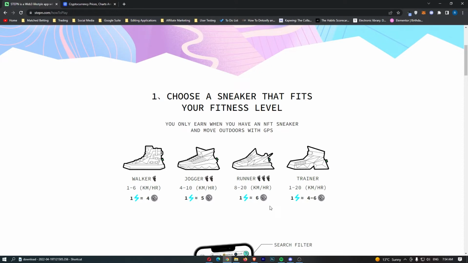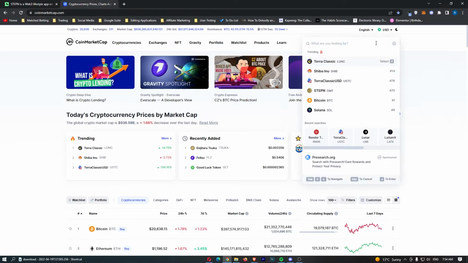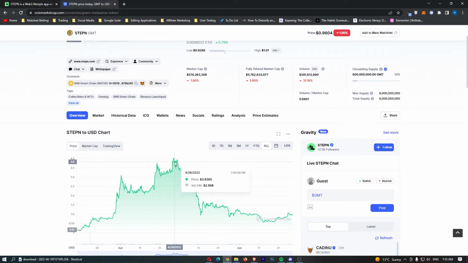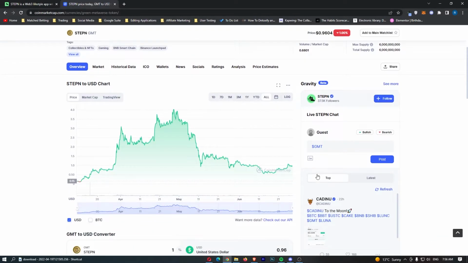Now, this depends if you believe in the app long term and you believe the currency will go back up, then that is fine. But if we actually go over here and take a look, we can see that this is the coin that you are going to earn in app. So we have the StepN coin here. And at its absolute peak over here in April 2020, this was worth around about $4 a coin. Now, of course, the entire crypto market has crashed recently. So right now it's trading at just under a dollar. Still not terrible, and it is still pretty easy to make a profit with this app.